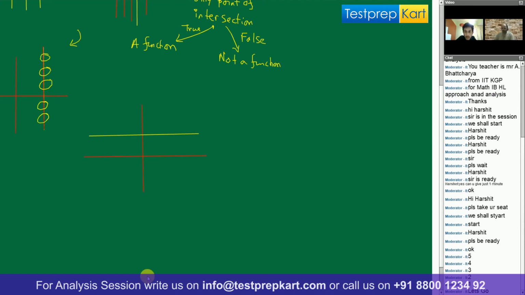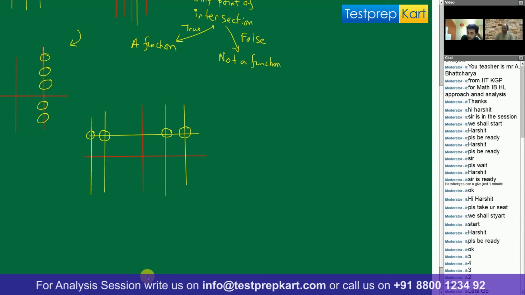Also, if you want to draw any other vertical line, it's not like we only have to consider the y-axis. We can draw whatever we want. It's completely up to you how many vertical lines you draw and in which way. You can see that in every case you will get only one point of intersection. So it means it's a function. But you can still use the y-axis as a vertical line, yeah?